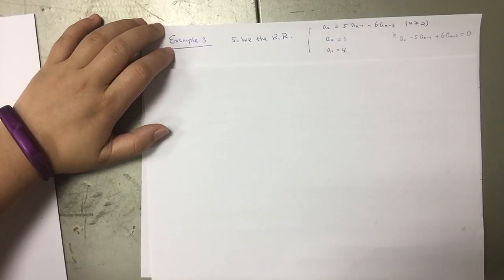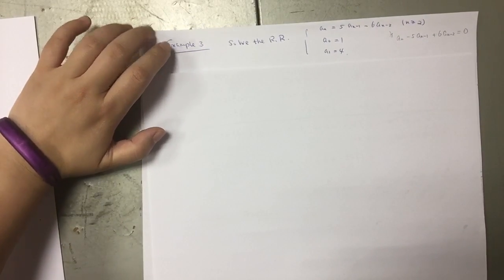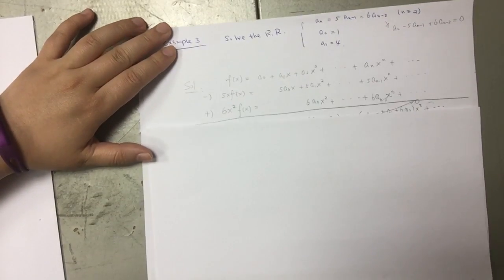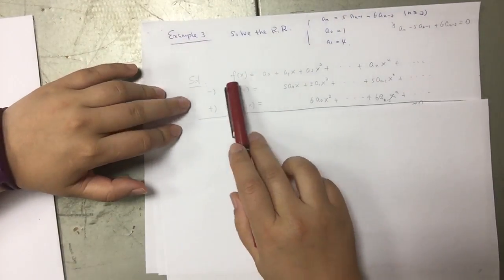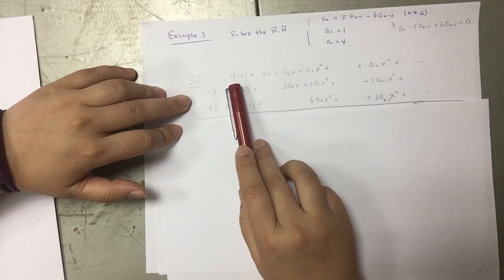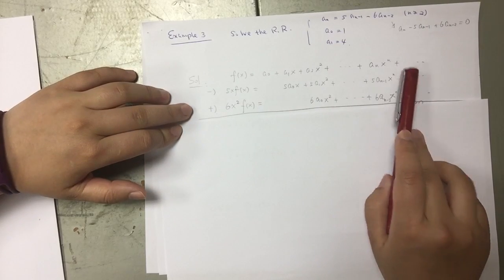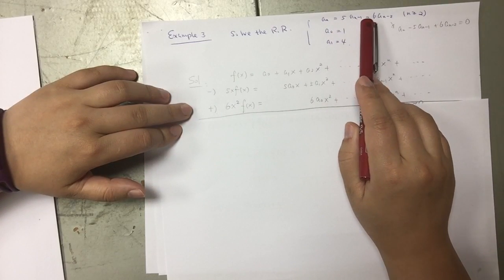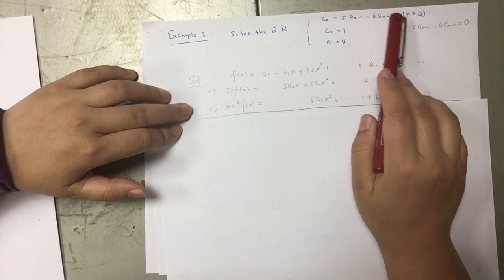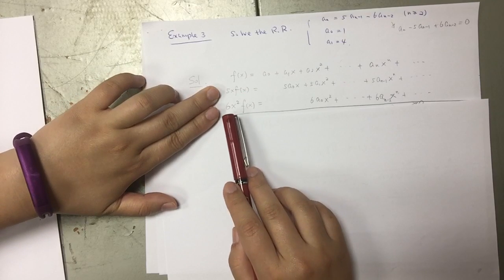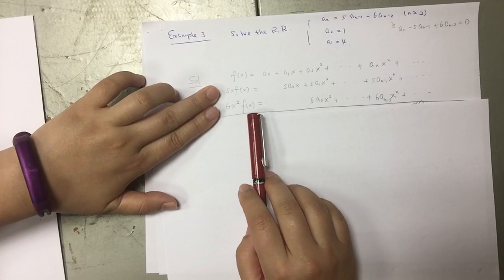So this is actually part 4 of our section 5.4, which discusses example 3 to solve this recurrence relation. And we apply the same idea as in example 2 by setting up the general form of the generating function for a_n. We call that f(x). And because of the 5 in front of a_{n-1} and 6 in front of a_{n-2}, we're going to calculate 5x times f(x) and 6x squared times f(x) individually.